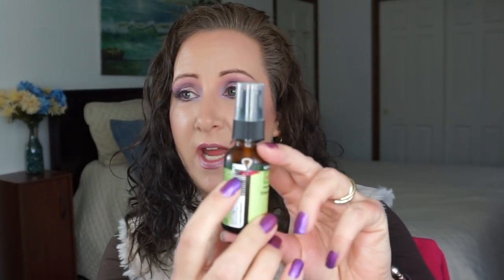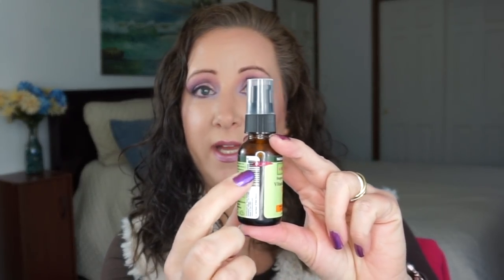I Love Lucy — who doesn't love Lucy? I chose the Joyal Beauty Vitamin C serum for the Vitameatavegamin episode, which if you haven't seen, you've got to watch — it's hysterical. This was new when I started and I'm now at this red line. I love the pump on it. When I finish this one I might switch the pump into some of my other serums because I prefer it over a dropper.